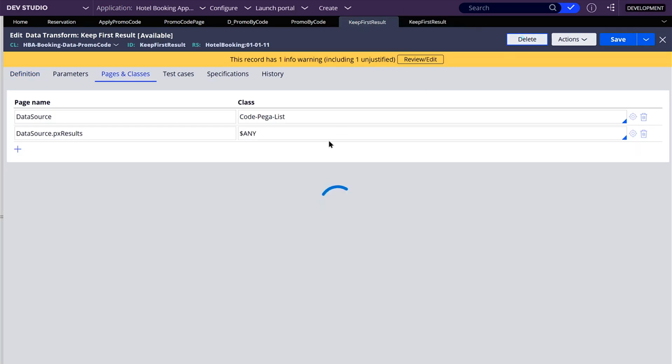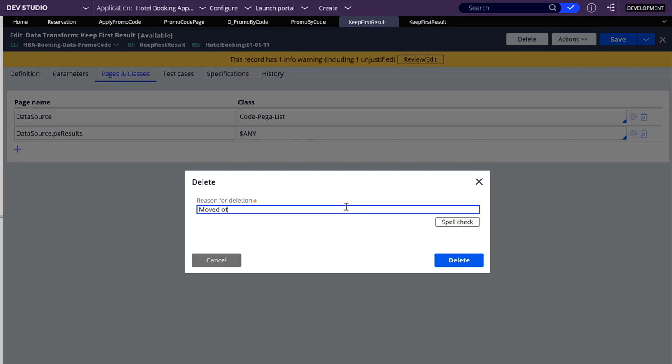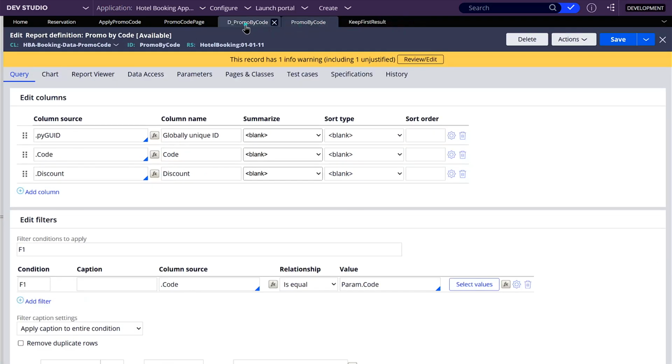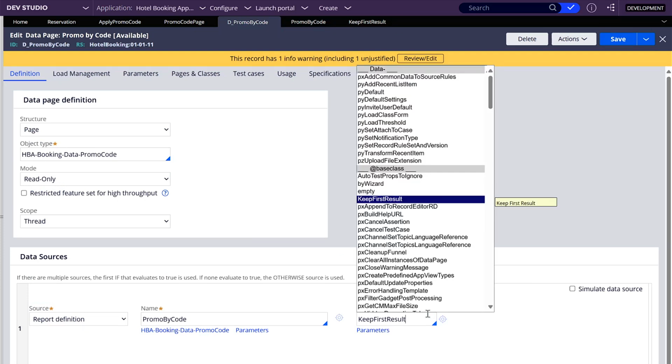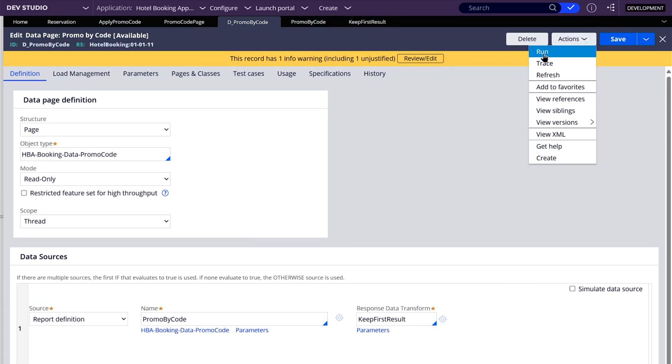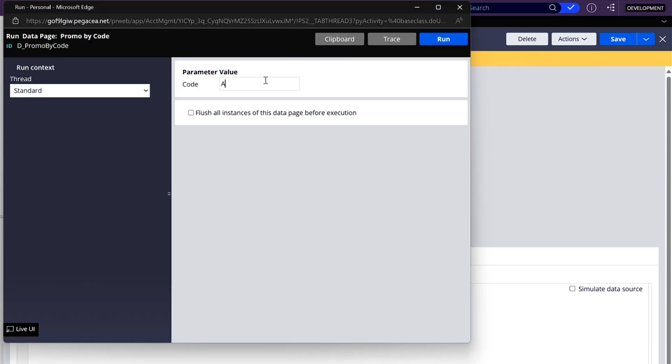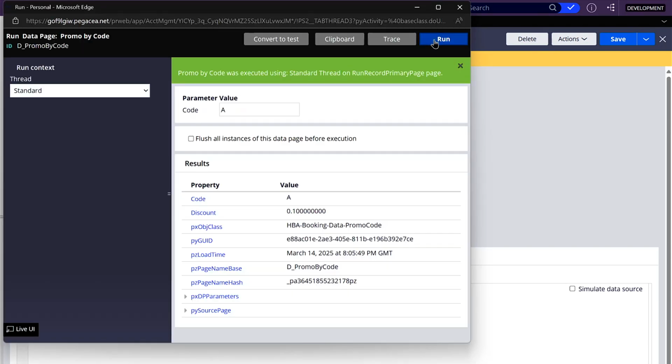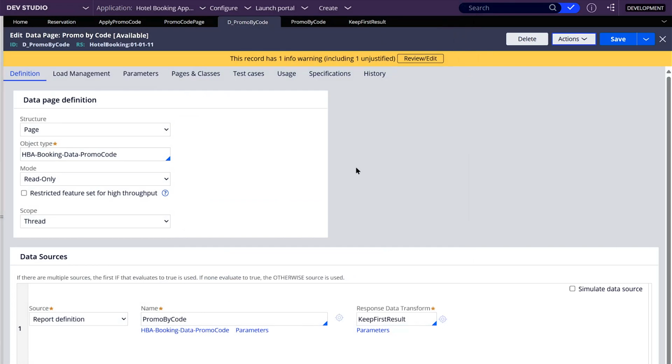So I'm going to delete this one. And now if you can see over here, if I search for this rule, you will find it on the base class. And my data page should still be working just fine. See? Okay. So that's it for this data page.